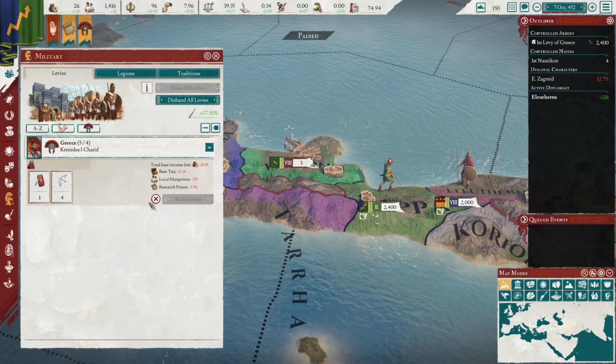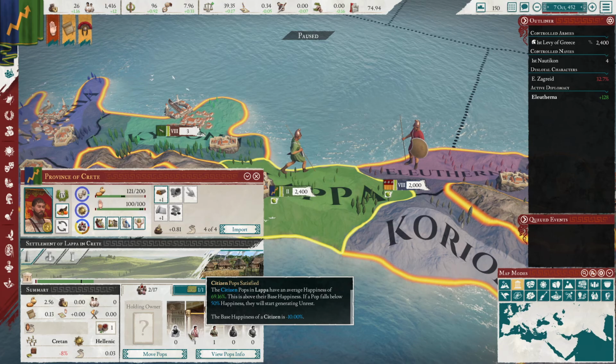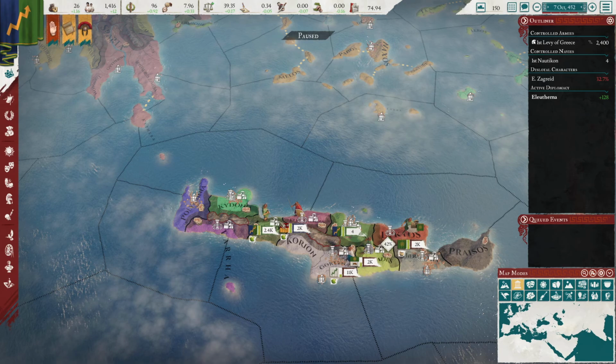So if I was to disband this and then re-levy it, I would have extra men. Why? Because I have got more pops that are of our integrated culture, which are these pops from here. These are all Cretan again. And of course, the more integrated pops we have, the more levies we can raise. So it's important to remember that levies are raised from your integrated pops in the region. The more integrated pops in the region you have, the more levies you can raise. But anyway, let's go to war now.